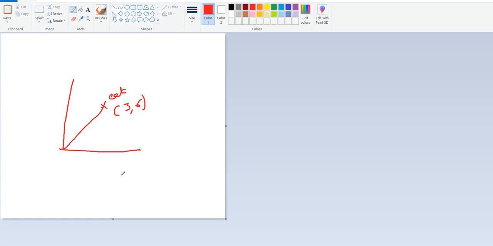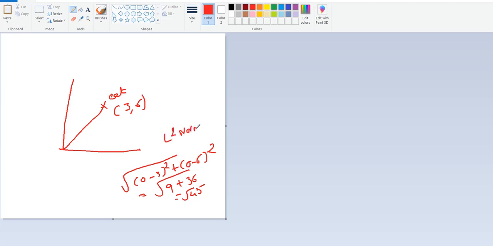The formula here is the square root of (0 minus 3) whole square plus (0 minus 6) whole square, which is 3 square, 9, plus 36, which is the square root of 45. This is the L2 normalization. So here we calculate the Euclidean distance between the origin and the vector.